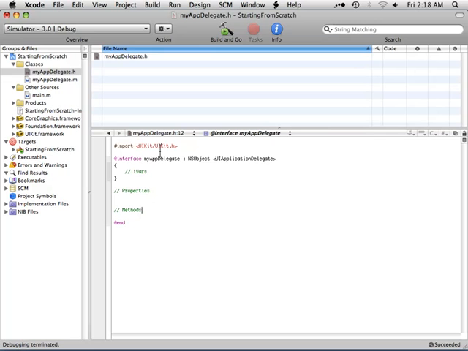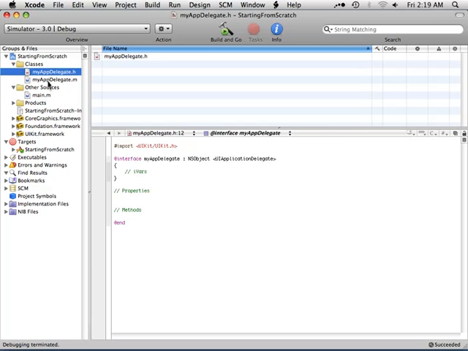I will begin by actually creating that variable as a local variable inside the application did finish launching method that we'll be defining here in just a minute. But as we progress further and further into this project, I will be taking a lot of these and taking them out as local variables and putting them over as instance variables inside the My App Delegate interface section here. So just keep that in mind. That's why I've got properties defined down here, or not defined, but commented in. So let's go ahead and save this.